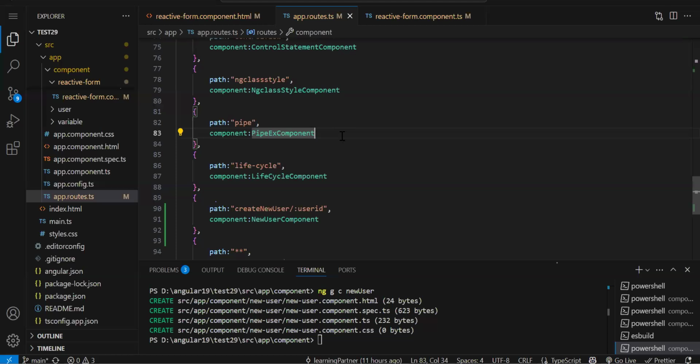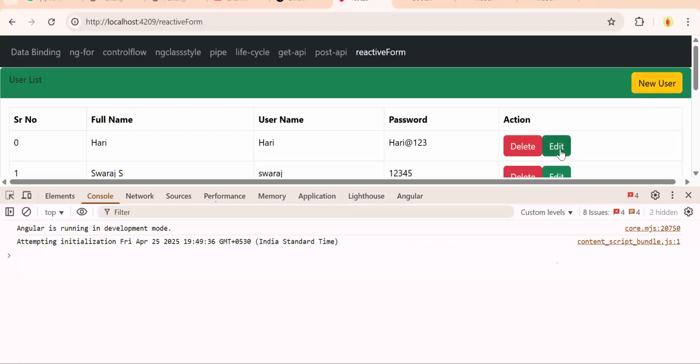Okay. But like we have stored it in our activated route, but when we don't have that property ID, then how will it work? See, this new user component you will access in two scenarios, while creating and while updating, correct? While creating, you don't have the ID, and while updating, you have the ID. Only two scenarios are there. When you are creating a new one, you won't store anything. And when you read the activated route data, you will check if the data is there or not. If it is not there, that means it is a new mode. And if the data is there, that means you are in the edit mode.